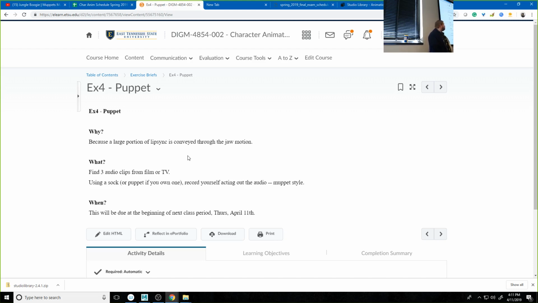So find 3 audio clips, you're going to record those, and you're going to shoot this reference of this puppet for at least one take of each of those audio clips. So that's exercise 4. Another reason we do this is because we need to help you pick out which audio clip you're going to use. Now, because of time constraints, we may not do that openly in class. I may actually make that a discussion board where people go give you feedback on that. So that's the next class period, Tuesday, April the 14th, is it? Yes.